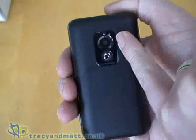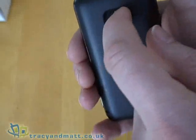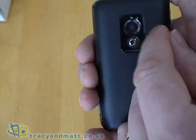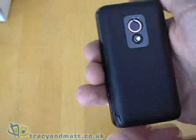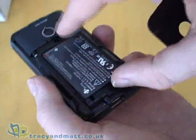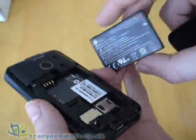On the rear we have a 2 megapixel camera, and it's a return to the older days of cameras on the HTC devices, with a switch on the back to switch between macro and normal photography. There is a mirror below for taking pictures of yourself. The back slides off by pushing the back upwards, which releases it. As you can see, the battery is already installed here. It's an 1100 milliamp hour battery.